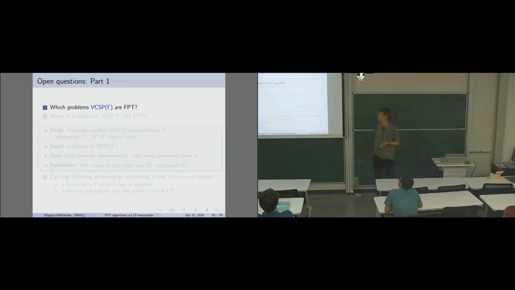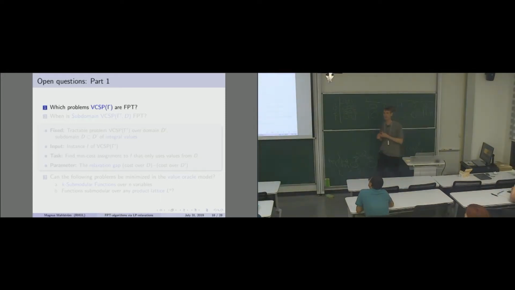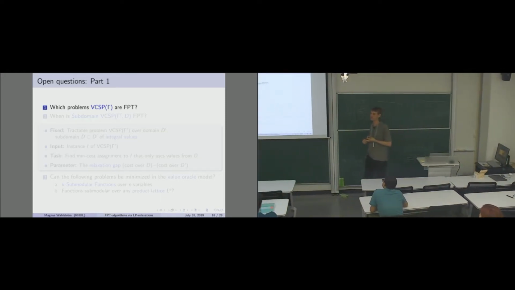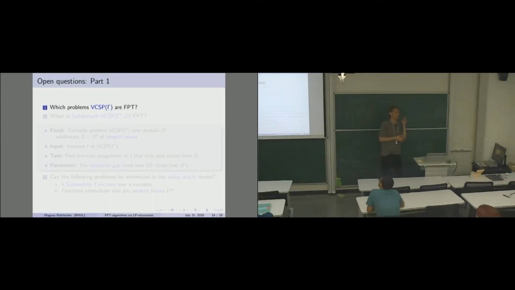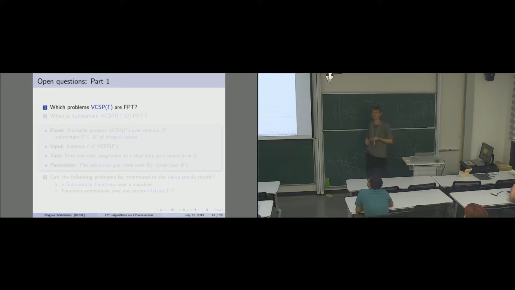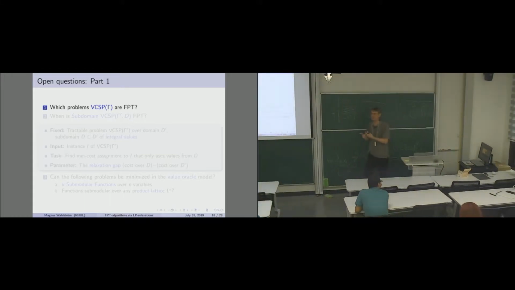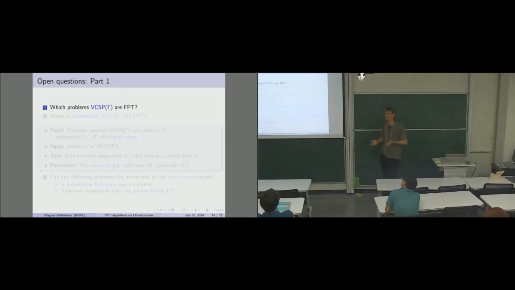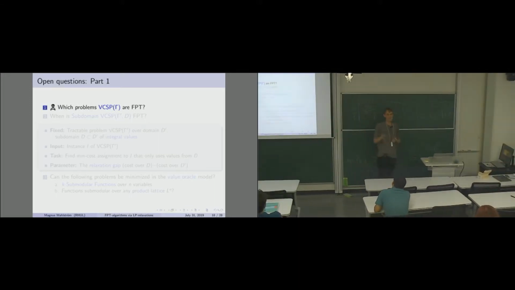The first obvious question is just simply, for which languages gamma is the VCSP over gamma FPT by the solution cost? So I already mentioned that almost two-set, vertex cover, edge cuts, and so on are specific examples of the large set of possible VCSPs. It's usually possible, if difficult in this domain, to characterize exactly which are good and which are bad, so FPT or W1 hard.